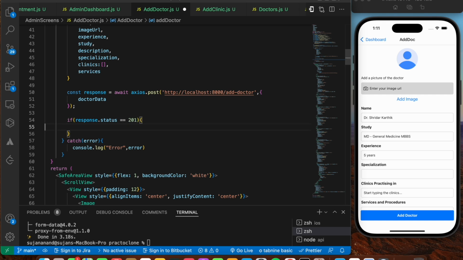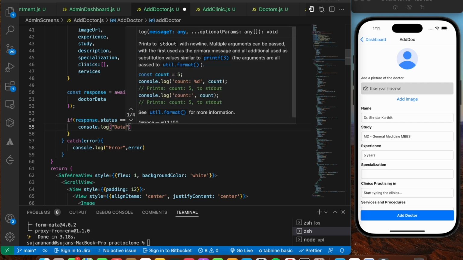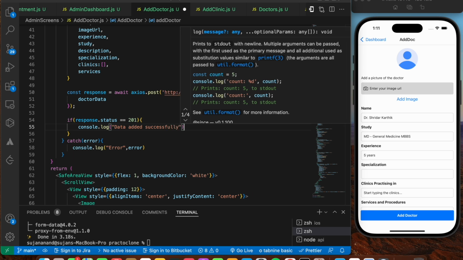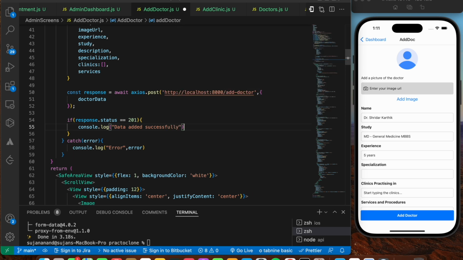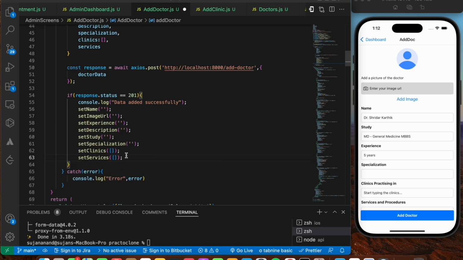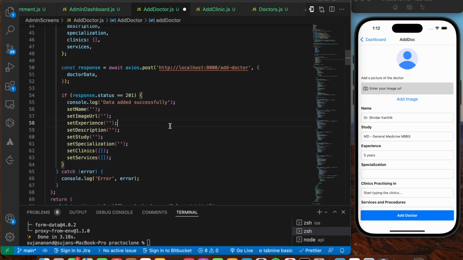In that case I'm just going to say console.log data added successfully, and I'm just going to say set all of the fields to be empty, just like this, and I'm going to say navigation.goBack, or it's fine. First of all, let's try to enter the data and then let's check if everything is working fine or not. Let's try to save the file.